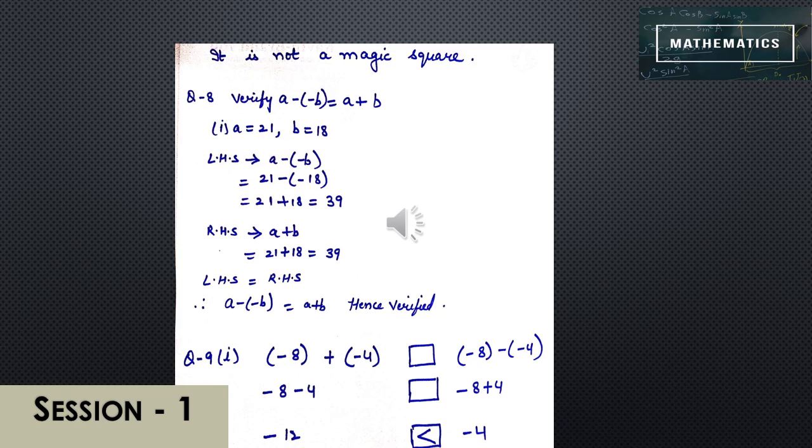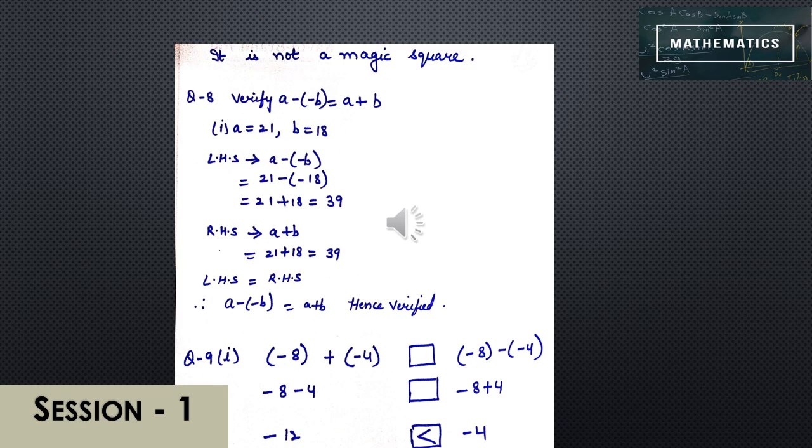Now let us consider the number line. As you know, on the left of 0 in the number line lie the negative numbers. As we proceed towards the left side, after 0 will come minus 1, then after minus 1 is minus 2, after minus 2 is minus 3. So as we keep on moving towards the left side of 0, as the negative numbers are increasing, we will consider it as the lowest number.